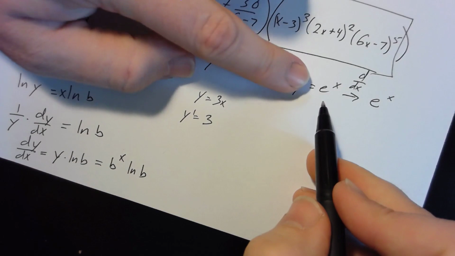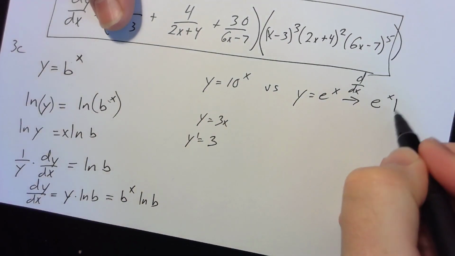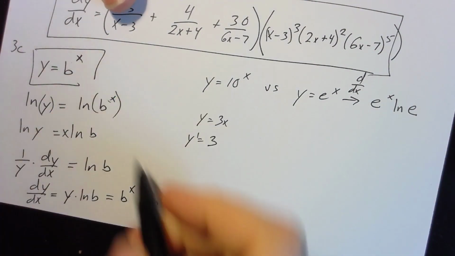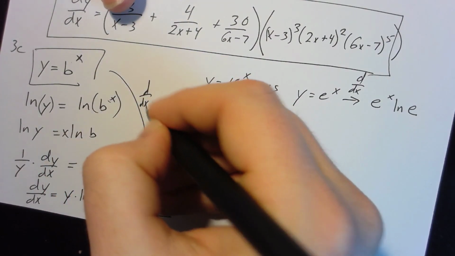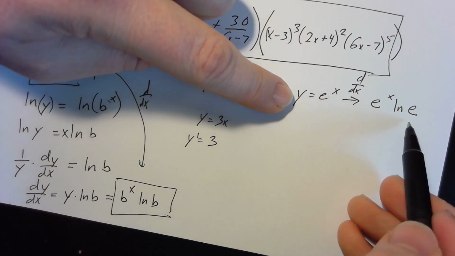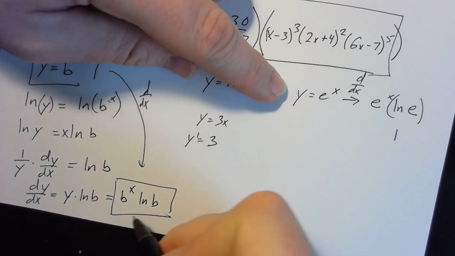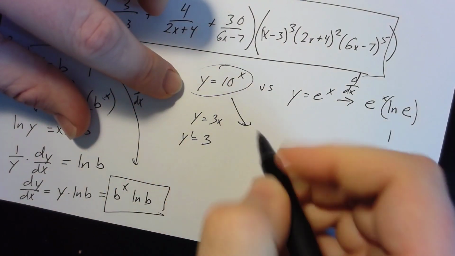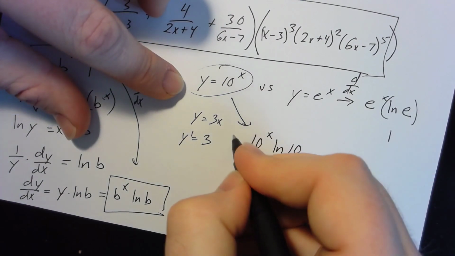Now, if you look at this example over here, e to the x, you will notice that if I apply this rule, if I have y equals b to the x, then the derivative is b to the x natural log of b. This is the derivative. So if I have that little trick, that means this one right here will become e to the x natural log of e. But what is natural log of e? That's just 1. So this rule doesn't change because of this format, which means that all of these rules should apply. So for this right here, the derivative will be 10 to the power of x natural log of 10. That will be my y prime.